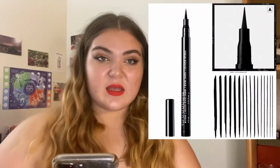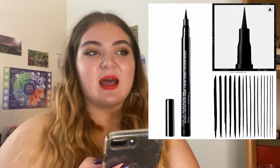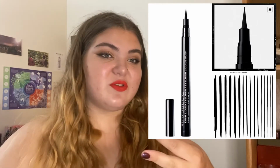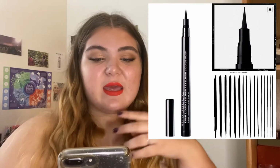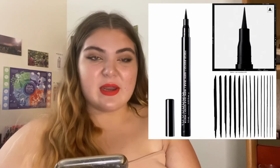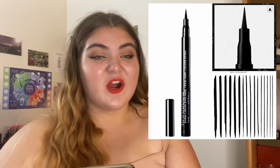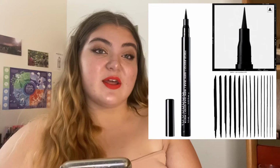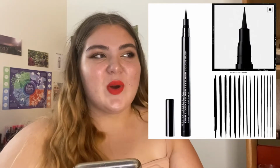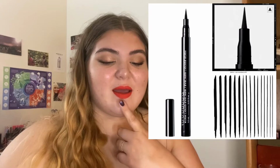Milk Makeup is coming out with the Kush liquid eyeliner. So this eyeliner is going to retail for $22, and the concept of it is really cool. You can remove the tip basically and flip it over when it starts to dry out, so you have like a brand new eyeliner basically. And I think it's really great for sustainability, but I'm just not sure. I feel like I would somehow end up messing up the eyeliner and it would get really messy and really hard to flip. So I would be interested in trying this eyeliner because I love eyeliner, but I'm just scared somehow I would mess it up. So I don't actually know. I did actually add that to my wish list, but I will be interested to see how easy it actually is to flip over.